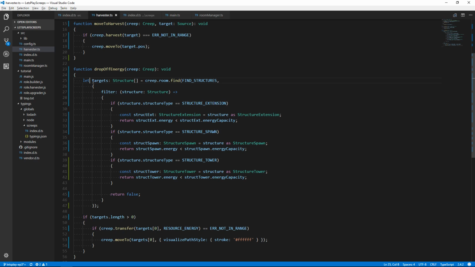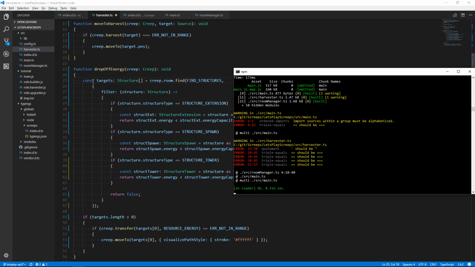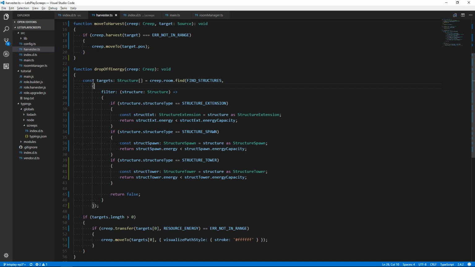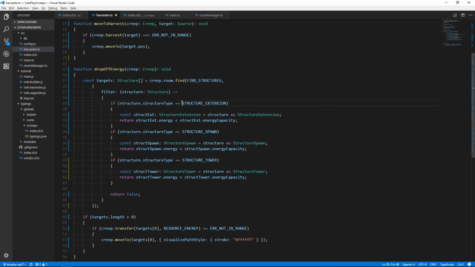Targets is never assigned, so you make it a const. Okay, and then quotes, 153. That should be quotes. And then 29 should be triple equals.